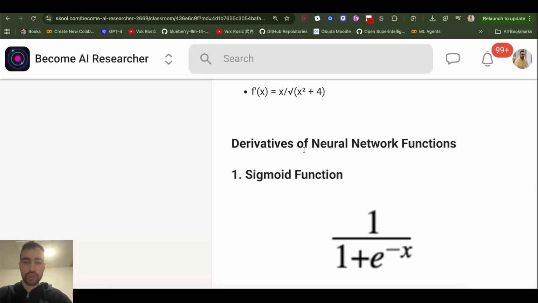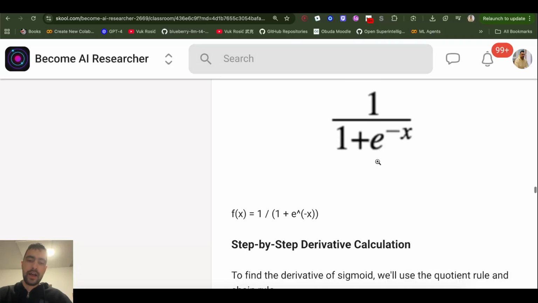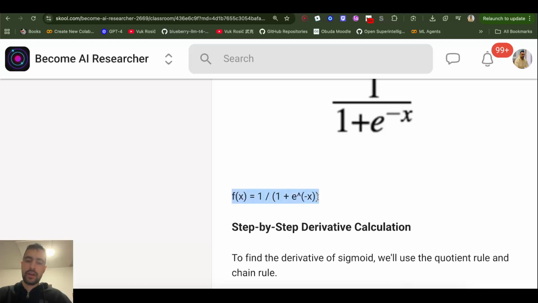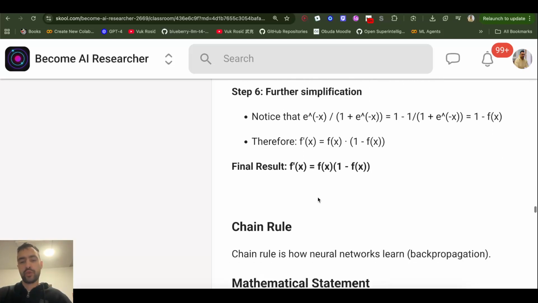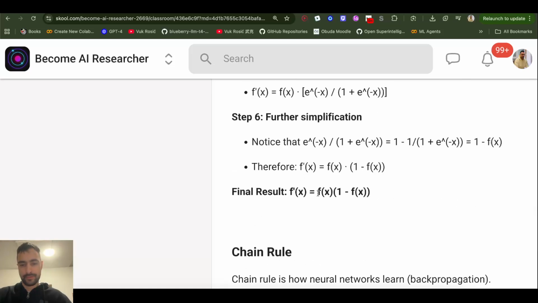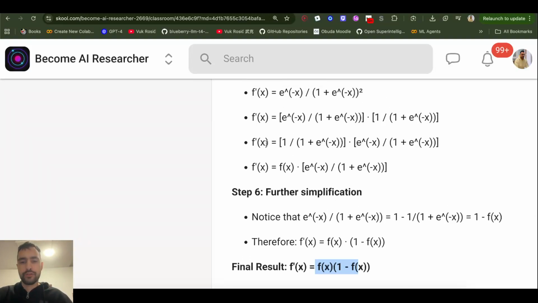And then also, sometimes there are special functions that have their own derivatives. So if you have this function, how would you derive it? I wrote it step by step, but usually you would just Google this or ask ChatGPT. It's right here. So I guess this is the final derivative. It's a bit weird.